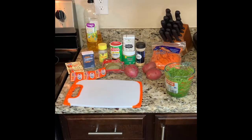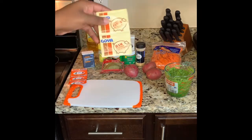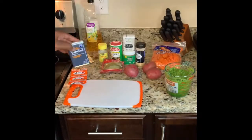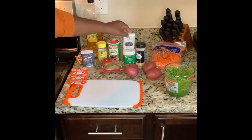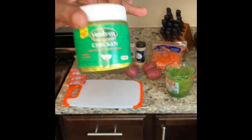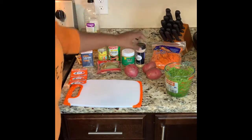Welcome back to the channel. Today we're going to be making El Pollo Guisada, which is the Spanish version of stew chicken. For the seasonings we're going to be using sazon, ham concentrate for the green beans, and for the yellow rice we're making that from scratch — that's why we have turmeric, herb blend, tonic saturate seasoning, black pepper, granulated chicken bouillon, a couple of bay leaves, and garlic powder. For the vegetables we're using three small red potatoes and some carrots.